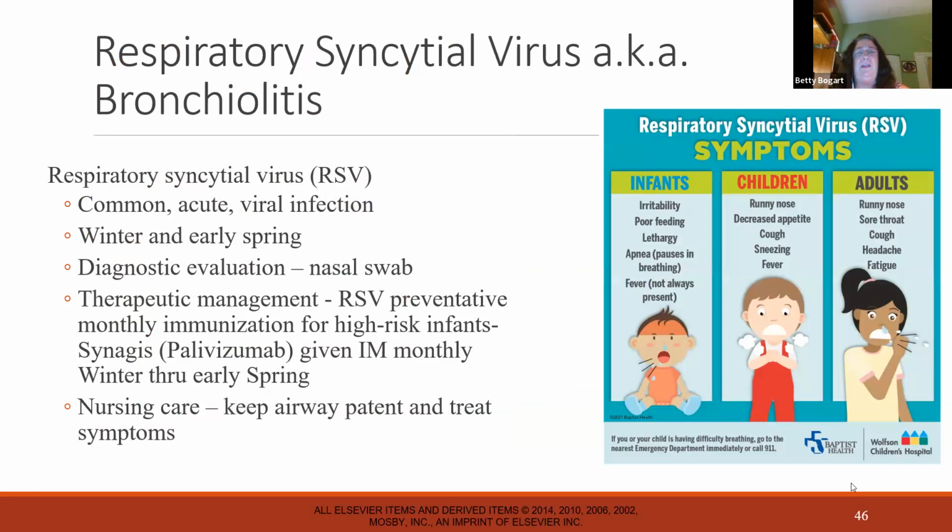Another name we call it is bronchiolitis, all right? You're going to hear the names RSV or bronchiolitis. It's the same thing, different word. And I loved this picture because it really shows you adults, you don't feel good, but you can see infants, they're apneic, right? This is the complete difference in it. We suction the airway and see if they'll breathe. If they can't, they'll be admitted, they'll get IV, and we'll let them rest.